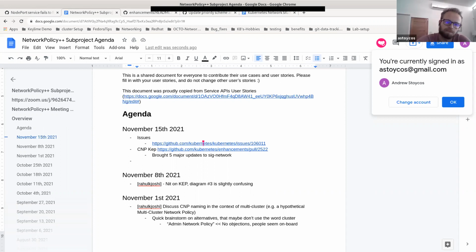But I think FQDN is more of a priority because we don't have the fail open issue there. FQDN will only be referenced as a remote peer, so it doesn't run into fail open issues. We can make progress on that without waiting for network policy v2.